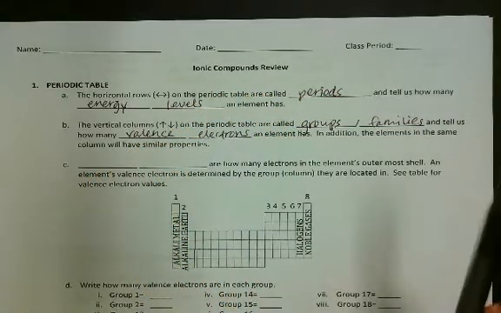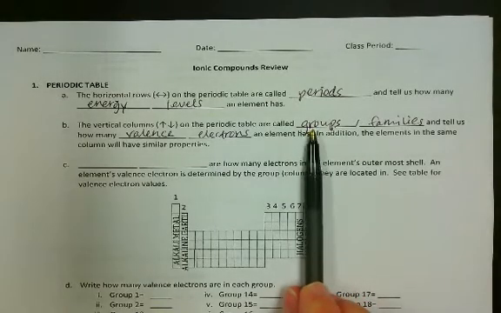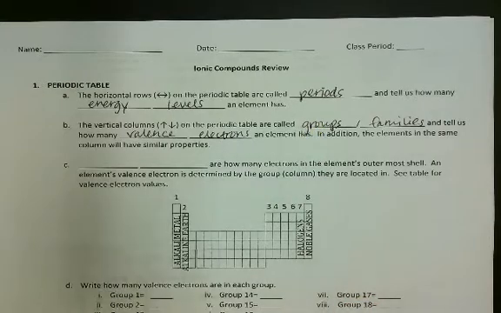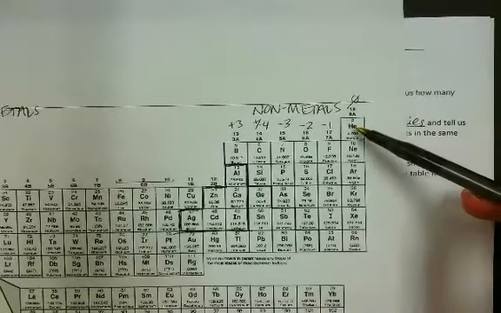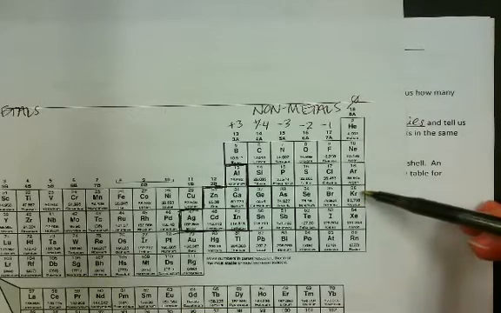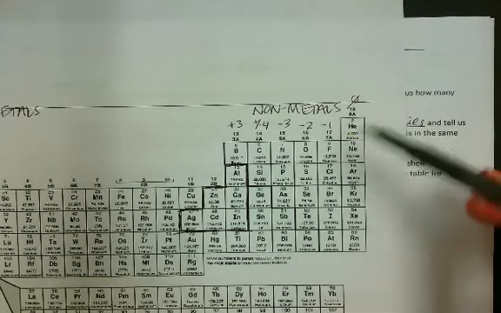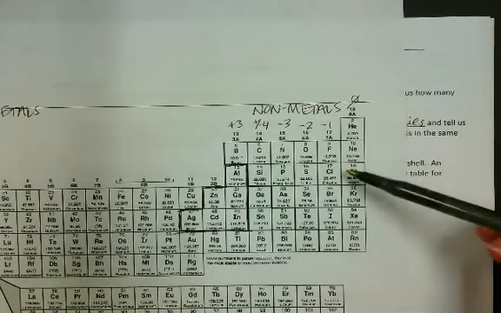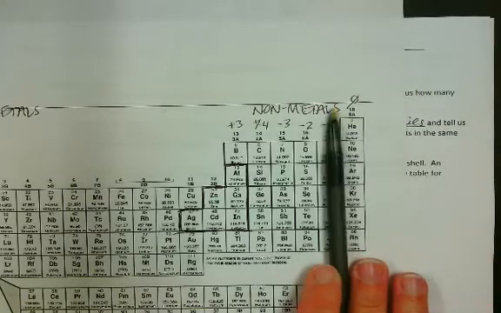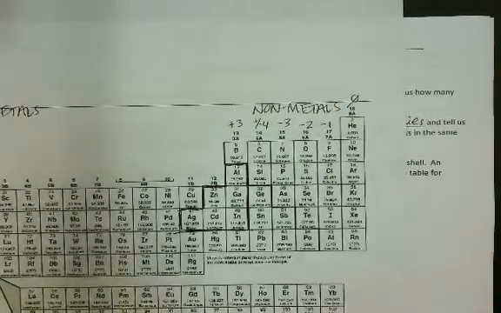Now, also, you have similar properties, so anything in this last group, in that column, everything's going to be the same. If you look at helium, neon, argon, all of those have the same amount of valence electrons and the same reactivity. They're noble gases, so they have a similar property. Same thing for fluorine and chlorine. All of that's going to be very similar.